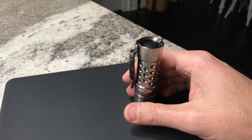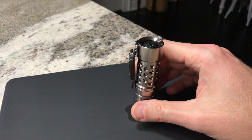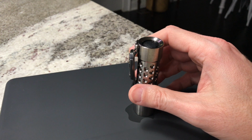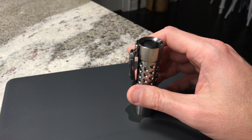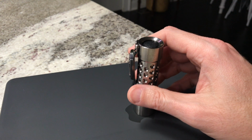Say if you were out in the woods, wanted to conserve battery life, wanted the light to flash so maybe somebody could spot you at night or something like that. And then there's also a double pulse blink, which blinks different brightnesses. Kind of similar to the beacon, but it's more of a constant on.